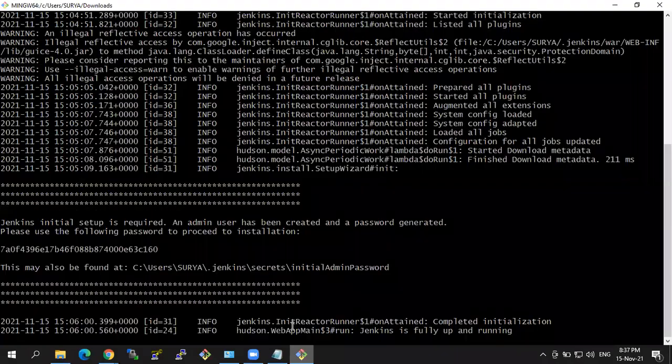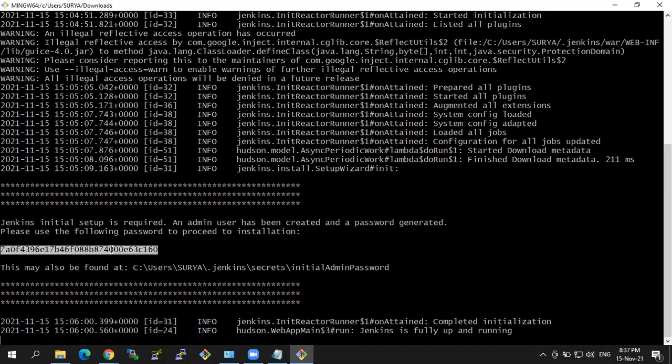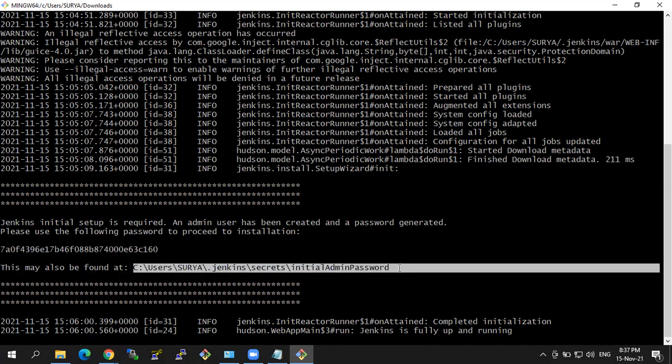Here also, when we are executing this process with the command, it gives the password path. You can see the password; it says please use the following password to proceed with the installation. The same is available in this particular path.